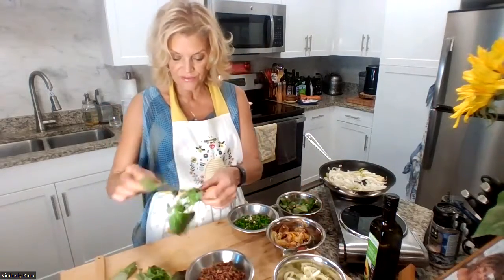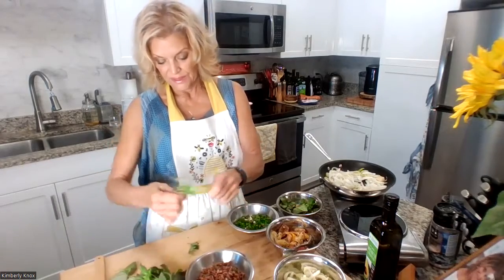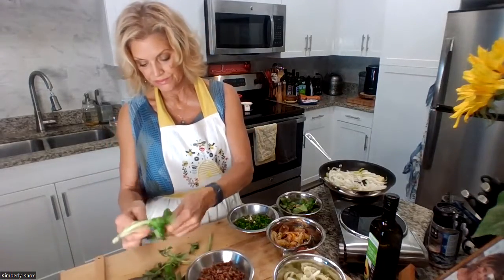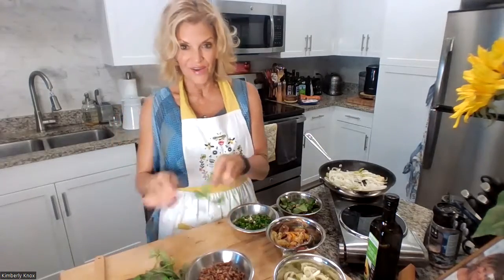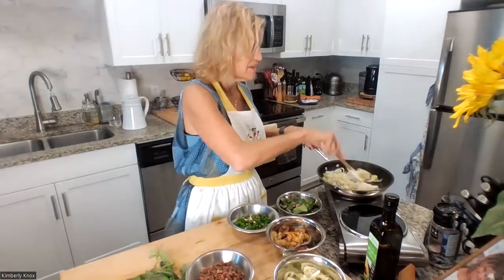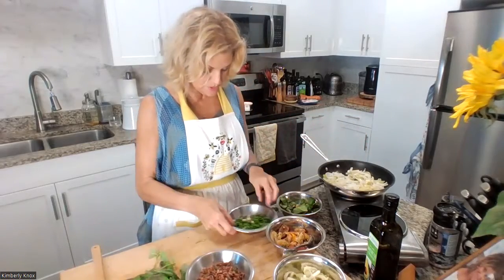We have some fresh basil, which is perfect, which we're going to top after it's cooked. I don't want to cook it. I want to have all the great benefits of the basil. We'll put a little bit in, but we will save some for topping because I want to have some raw. And I put fresh herbs in my salads all the time. And that's why the attendees at the supper club really love the salads, because you're getting those fresh herbs that you might not be getting when you go to a restaurant.